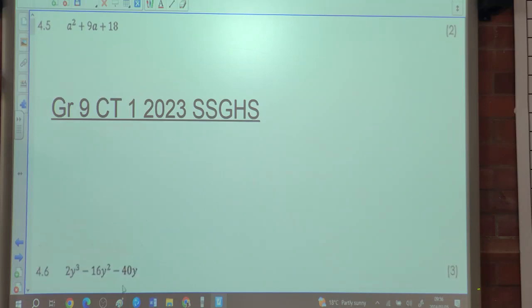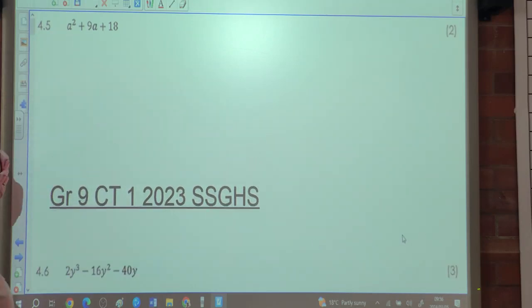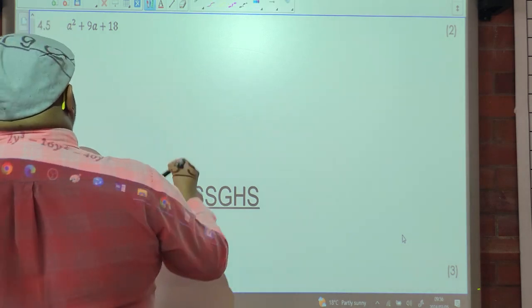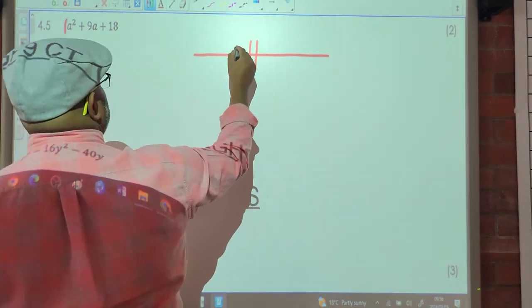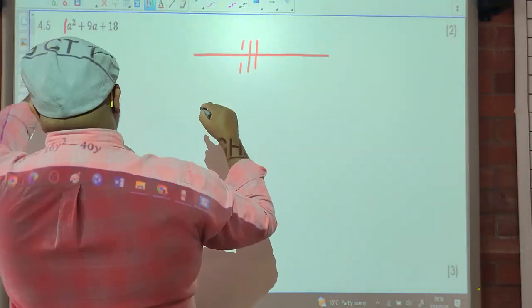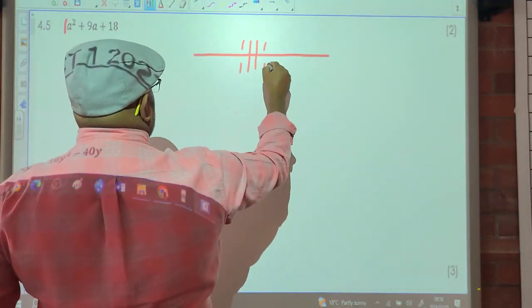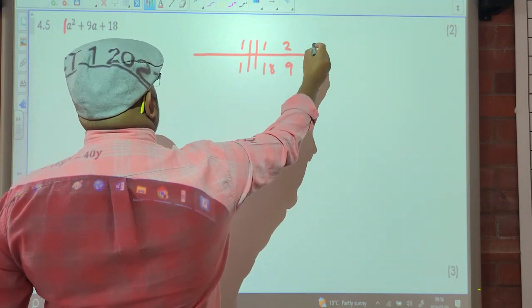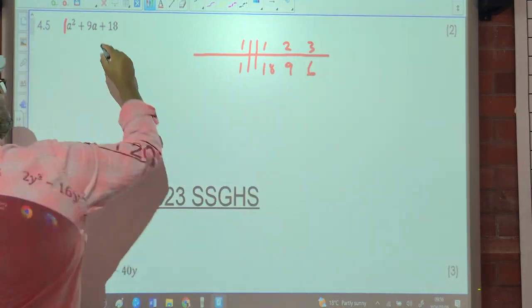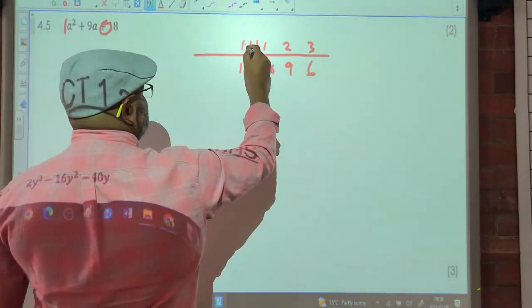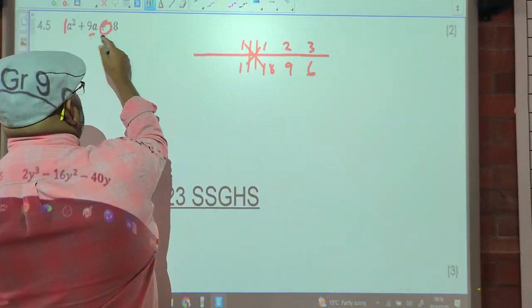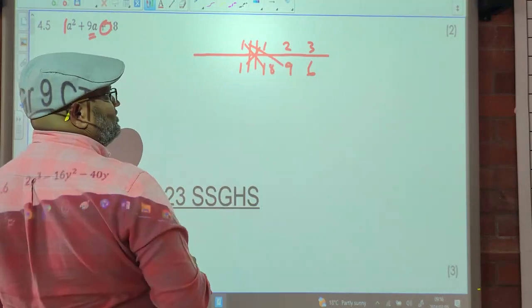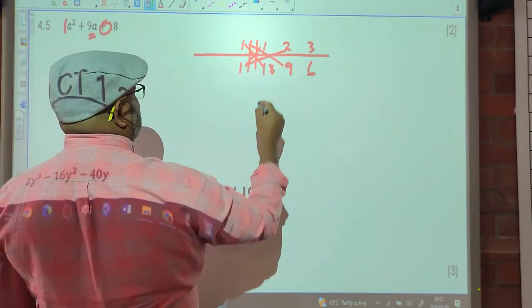Okay, so this is a trinomial. As you can see here, we draw a product line. The factors of a squared is 1 and 1. So the coefficient of a, the factors of 18: 1 and 18, 2 and 9, 3 and 6. Because that is plus, we have to add our products. So 1 times 18 is 18, 1 times 1 is 1. You add it to get 19. I'm looking at 9. 1 times 9 is 9, 1 times 2 is 2.